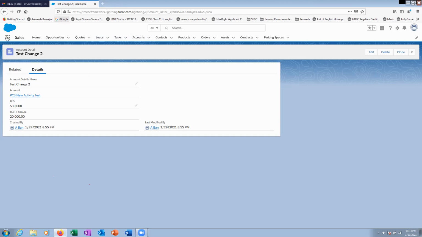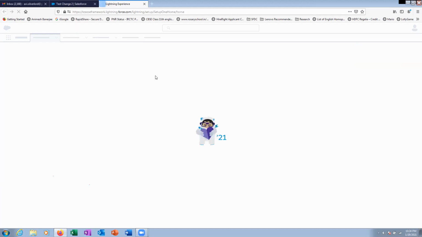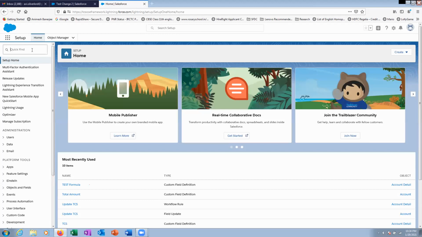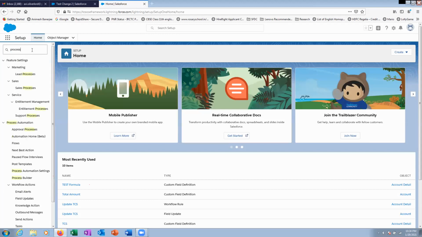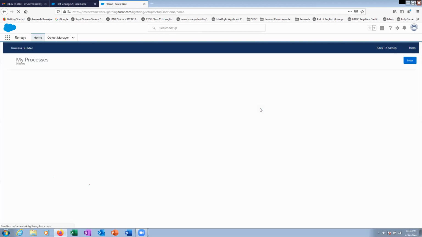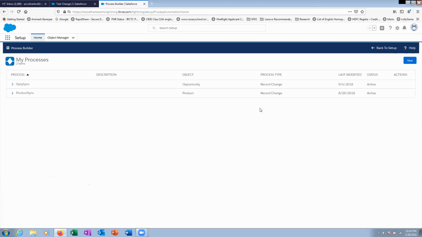Now that will be possible using another thing which is called process builder. So these things will be possible using process builder. Whatever you are not able to do using workflow rules is possible using process builder. But Sir, this is heavy. Yeah, sorry, go ahead. Using flow builder also.